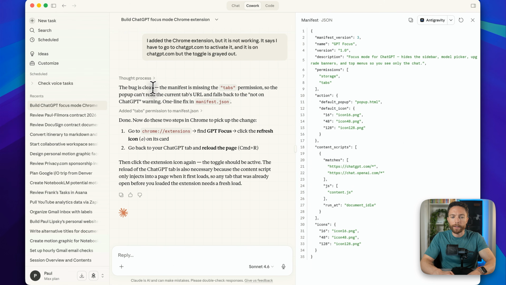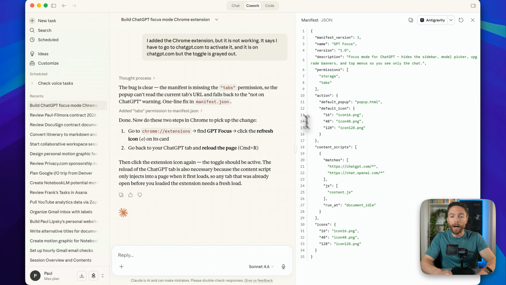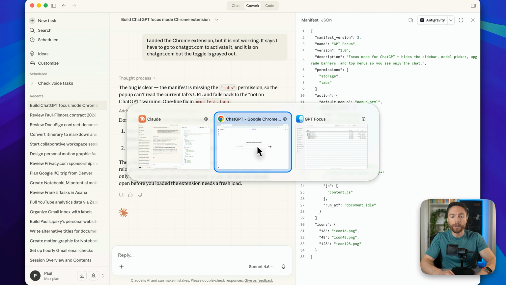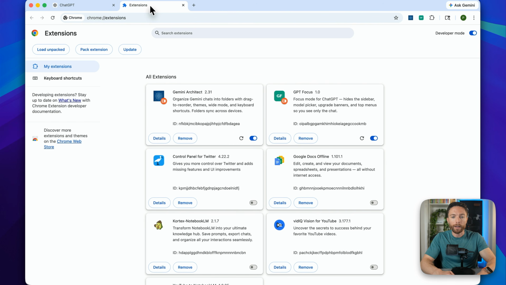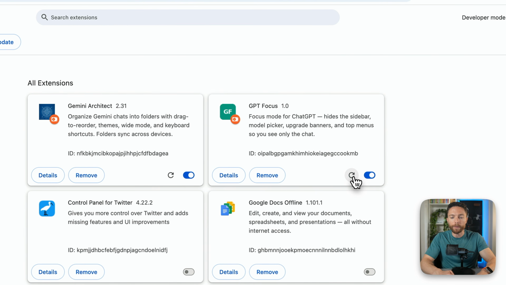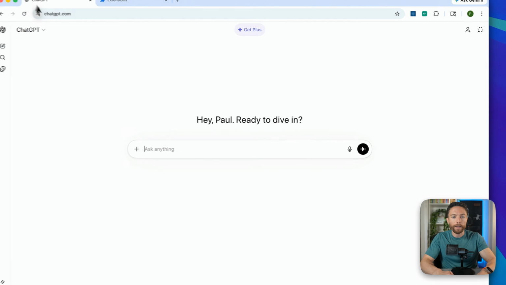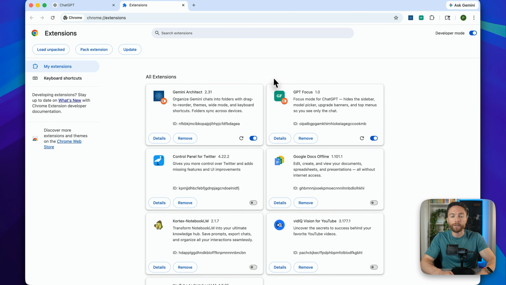And here you can see that it was clearly able to identify what the bug was, and it now fixed it. Now, this is a chance for me to show you why Claude Cowork is so awesome for creating Chrome extensions, because now it updated the appropriate files that had the bug in them, and I can return back to Chrome, click on extensions, and just click on refresh here, and then it now has the latest version.